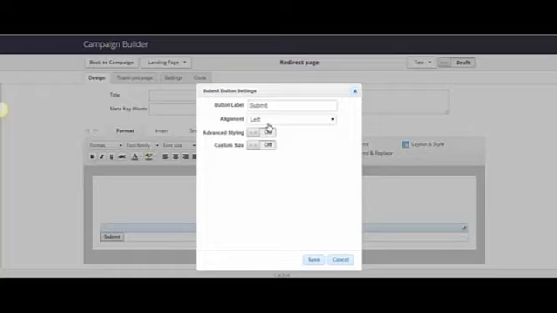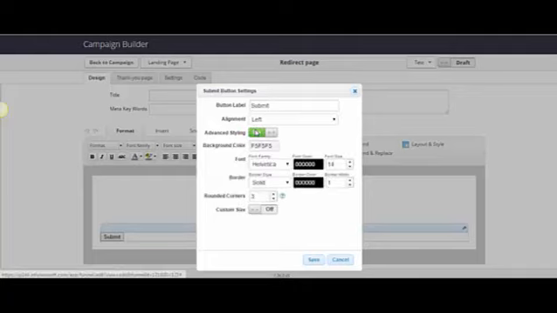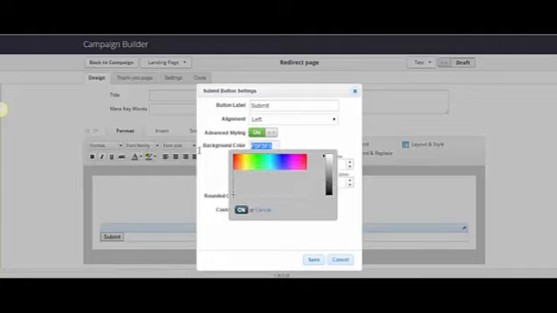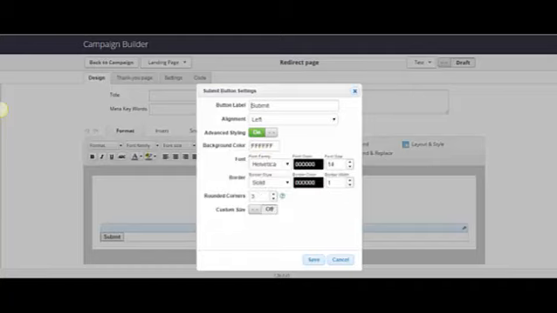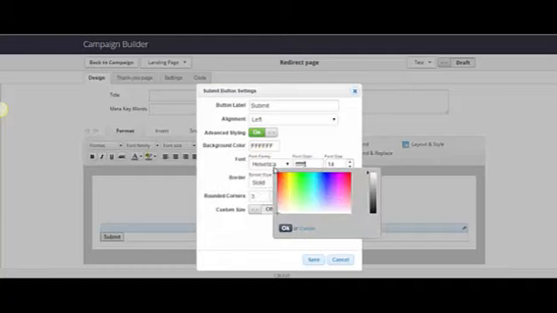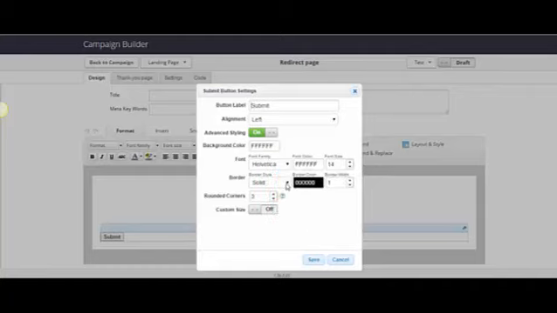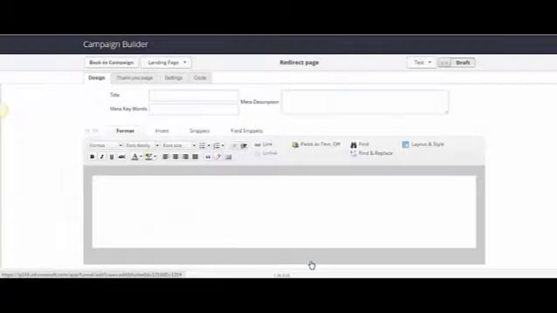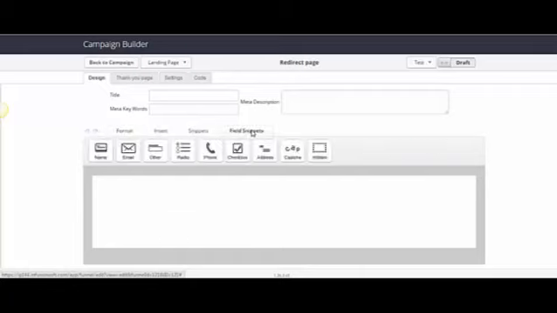But what you can do is turn everything the color of your background so that nobody can see it. So what I'll do is I will do Advanced Styling, and I'm going to turn everything white. FFFFFF is the code for white. Font. And get rid of the border. Alright, so watch this. When I click Save, that's going to disappear. But it's really there. You just can't see it because it's the same color as the background. Voila.